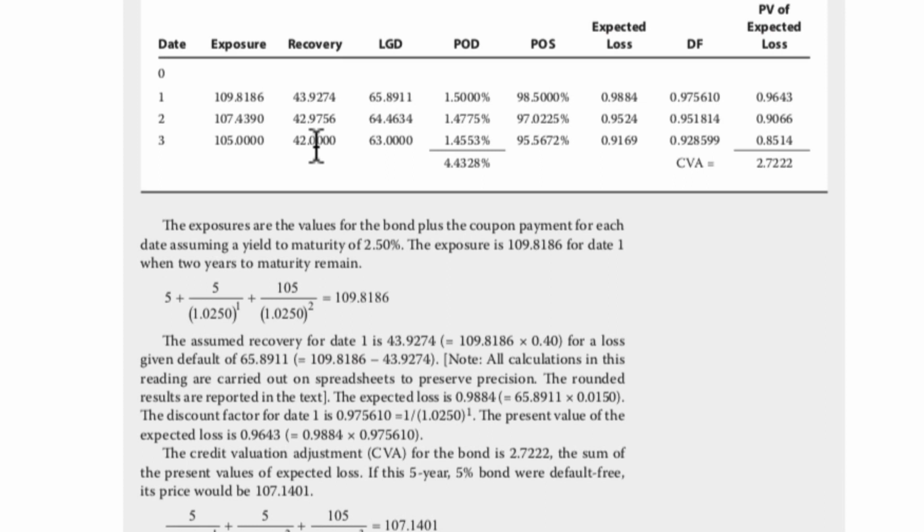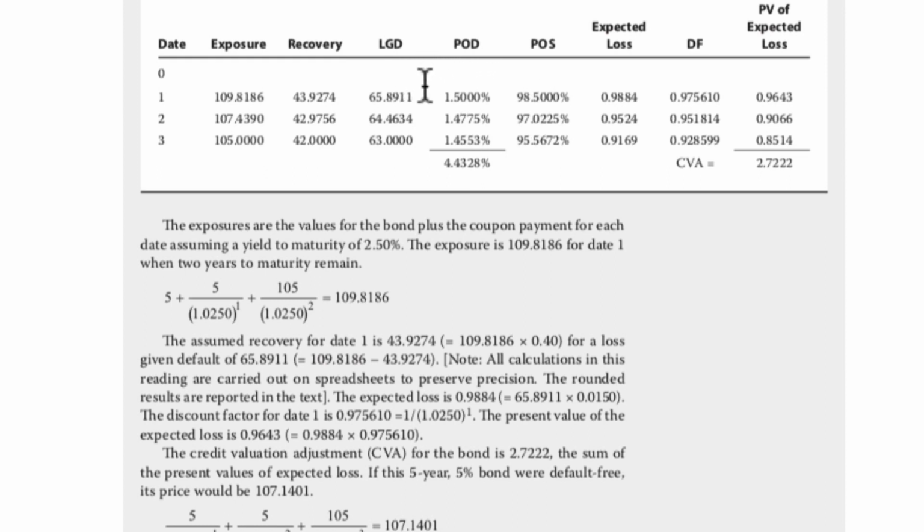So if you're calculating or trying to get to the CVA, you can skip right past that and say, well, if it's 40%, I'm just going to multiply the exposure by 60% to get my loss given default. Then I'll multiply by my probability of default. Notice we have 1.5, and then it drops because the next probability would be 0.985 times 0.015. Then this term over here would be 0.985 times 0.985 times 0.015.